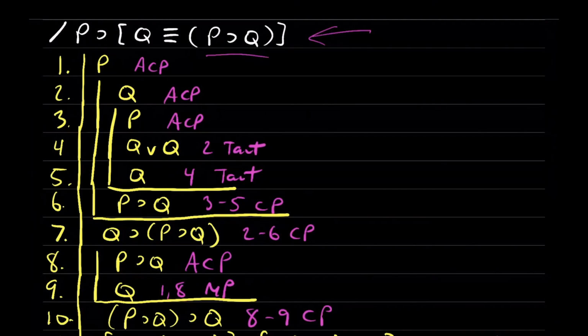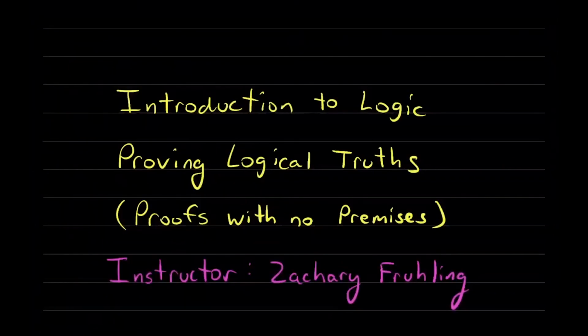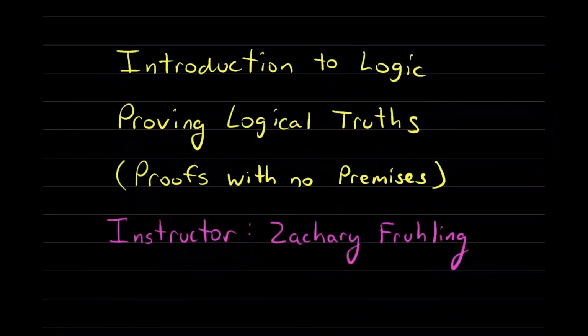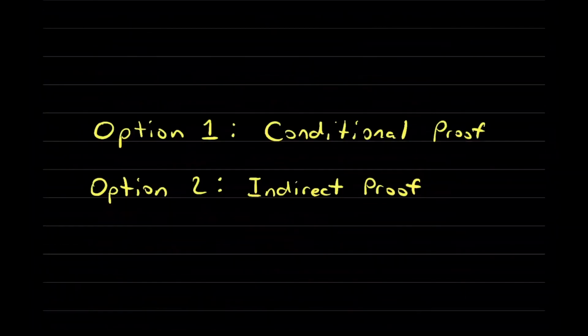And again, just to recap here, what we did today was basically show you a method for proving logical truths. Logical truths are necessarily true statements, statements that are impossible to be false. We can prove this using proofs with no premises whatsoever. And you do that in one of two ways, either by conditional proof or by indirect proof, or both, and you might need to use these inside of each other. Use a conditional proof sequence inside of another conditional proof sequence, use an indirect proof sequence inside of a conditional proof sequence, and so on and so forth.